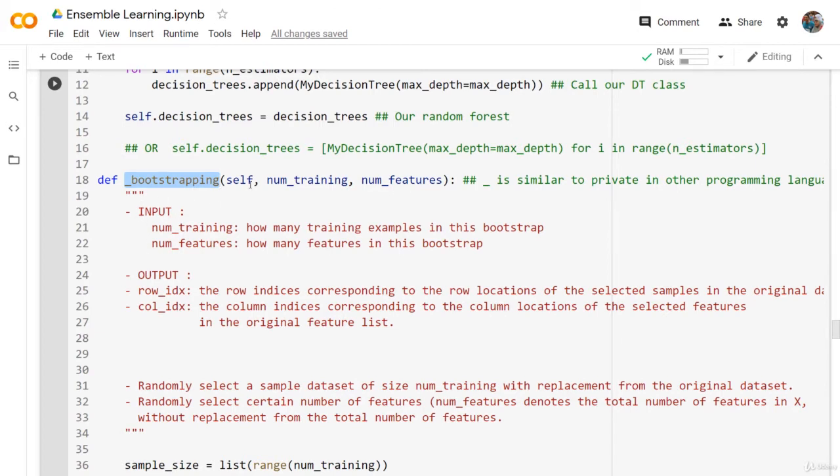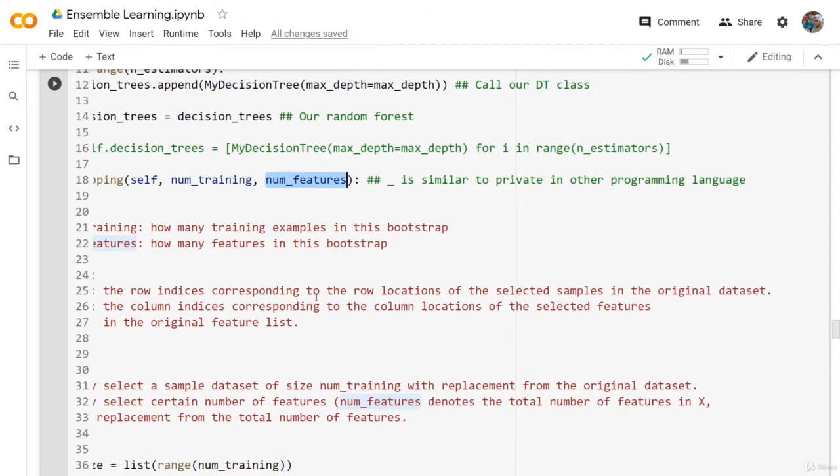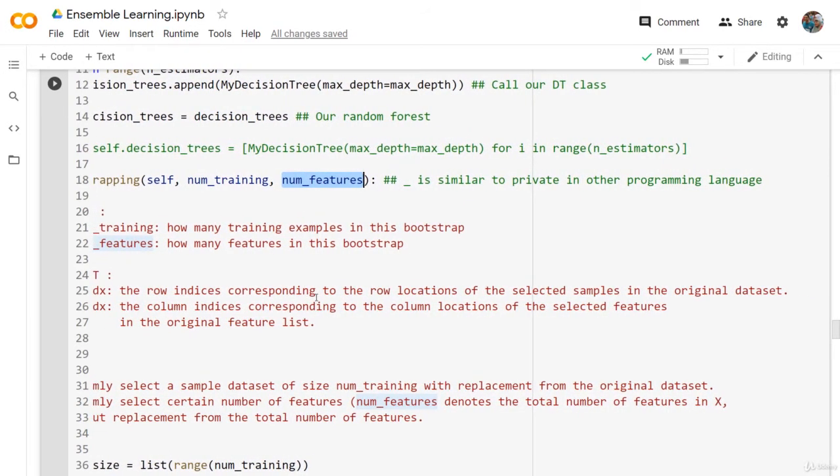So this function takes self, of course, and it takes the number of training examples, so this is how many training examples are in this bootstrap. Okay. And the number of features, so how many features are in this bootstrap. And it should return the row indices corresponding to the row locations of the selected samples in the original dataset.